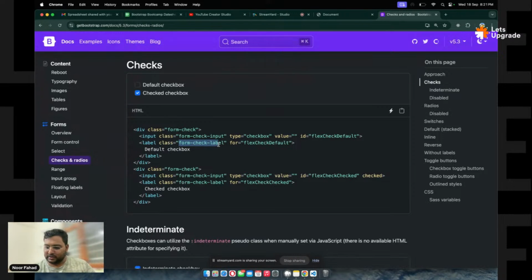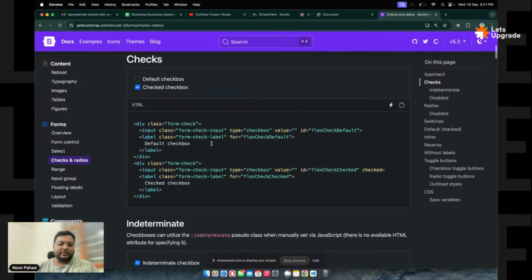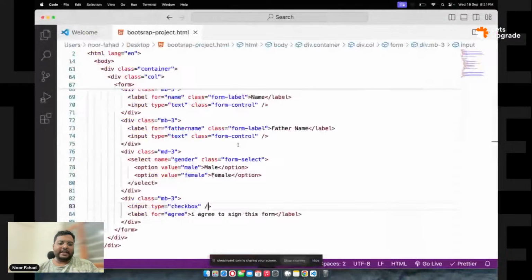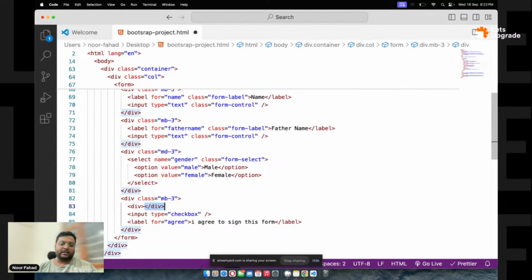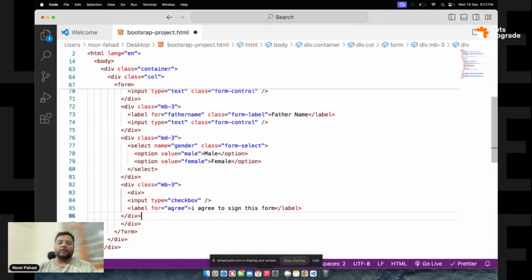Sorry about that. It's okay. So form-check-input. Let's add first, to define this, let's wrap this in a div, because the checkbox needs a space.